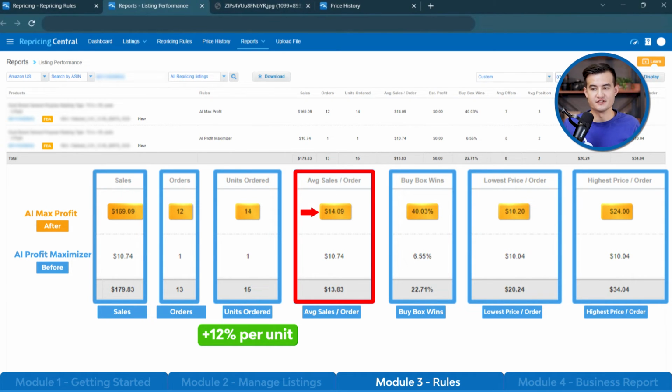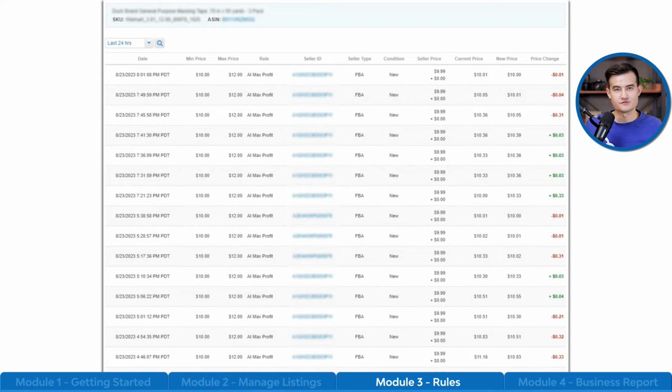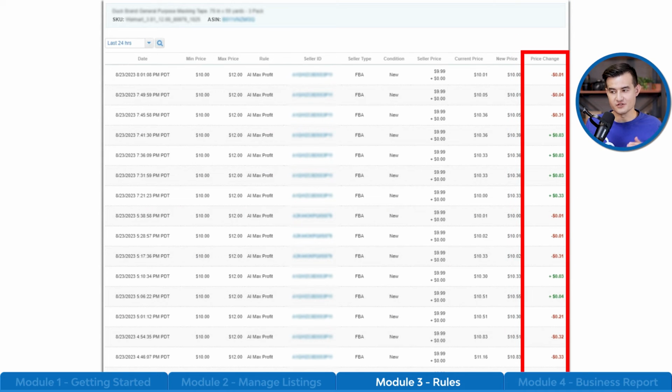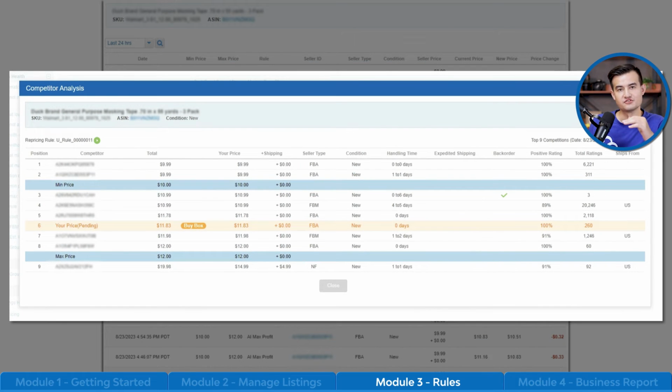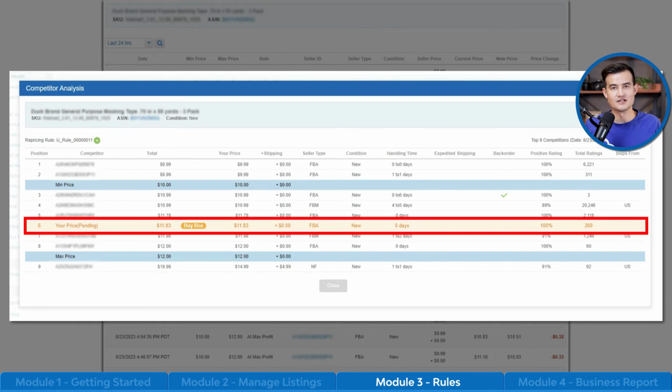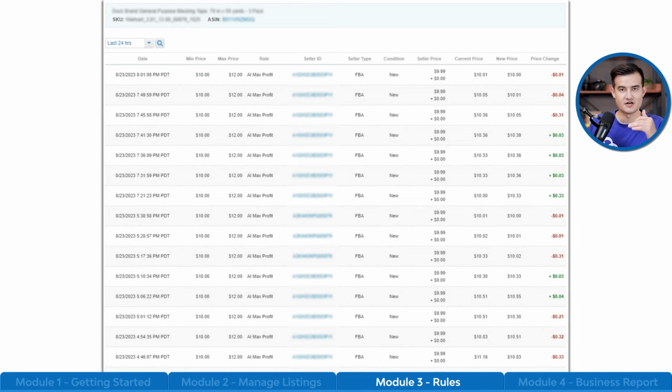This one is really interesting because inside the price history, you could search for that ASIN. You could see the price rise and drop. And first, it actually goes to near our min price because the buy box price is below the min price on the competitor analysis. But then a few moments later, after it gets the buy box, it will start to reprice up immediately to what you see, 1183. So it now is going to the middle of the competitor analysis. And it goes up and down a few more times and it continues to win the buy box and then loses the buy box, and then it starts to raise the price. Once it wins the buy box, it starts to raise the price again.